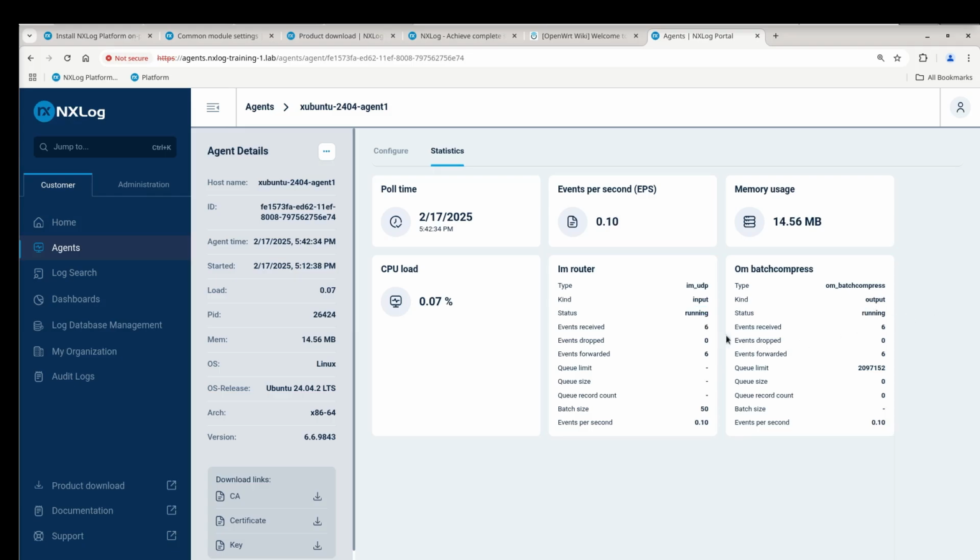And besides that, we can see that events are being received. We can see it here and here, that the events were received by the agent and then forwarded to the platform, okay? So this verifies that the events are actually being received by the platform.